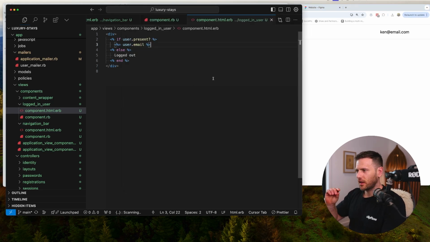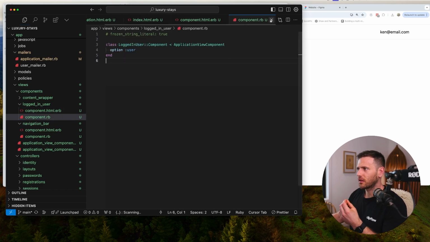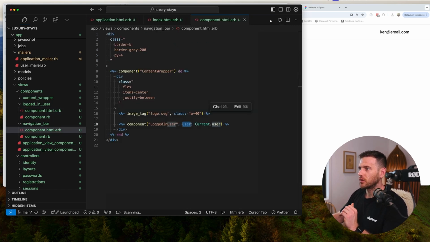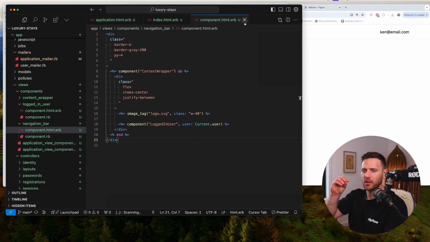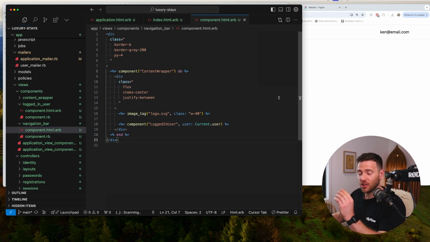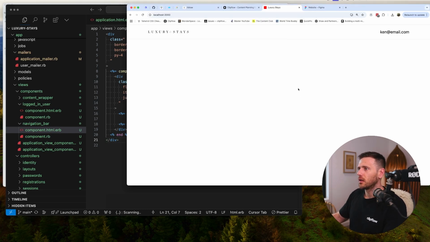So you can see here, it's a very cool way of doing components in Rails. So you're not jumping into React or a JavaScript framework to do this. You can just do it in Rails and it gives you that nice organization, which I really missed when I moved to Rails from React and stuff, which is, I think, one of the best things of those frameworks for me: building little pieces and plugging them in where you need them. And I feel like this way is the best of both worlds. So let me know what your thoughts are. But anyway, so that's basically our header, right?